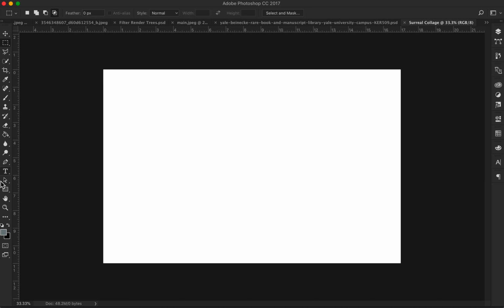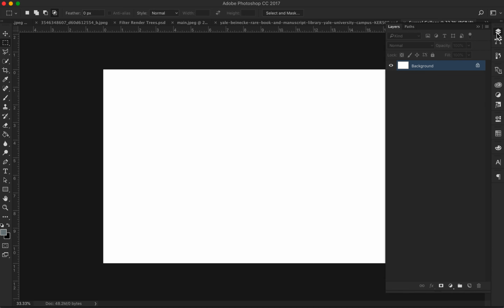On the left-hand side is my toolbar where similar to Illustrator, I have different tools that I can use over here, like color picking, like there's a cutout tool. We'll talk about some of those more in depth. And then on the right-hand side, there's things that look probably a little familiar to you because they are similar to Illustrator, such as like a layer panel where I can create new layers.